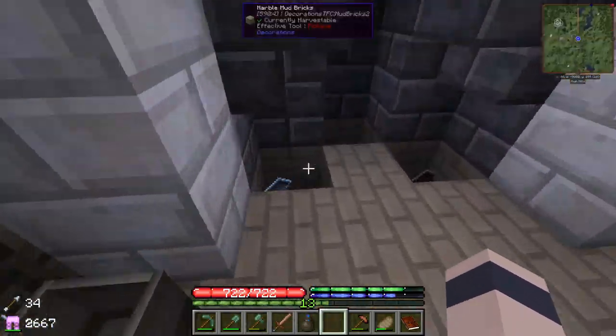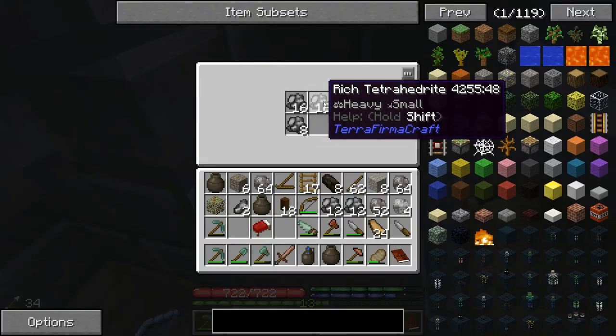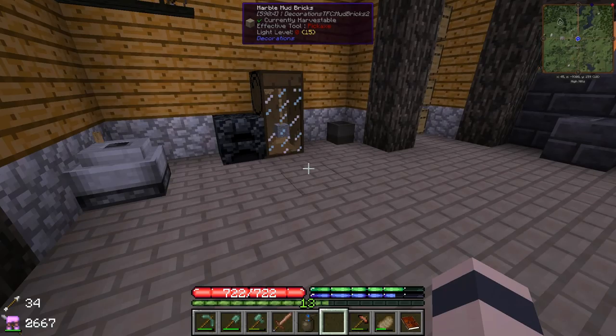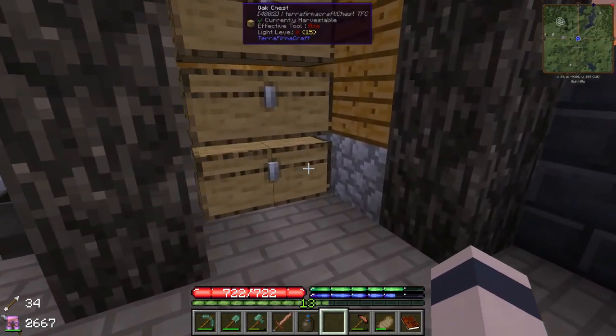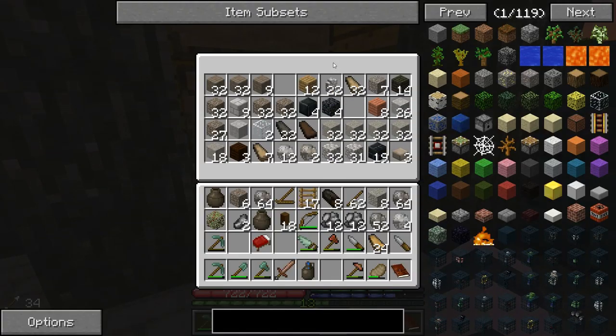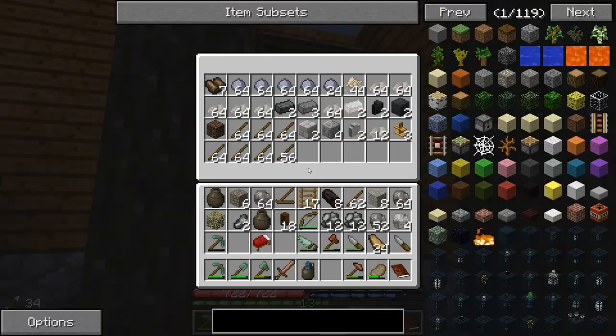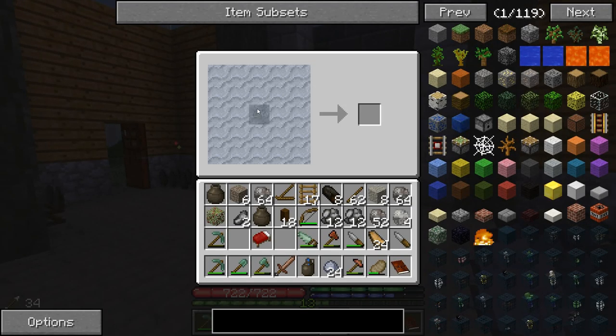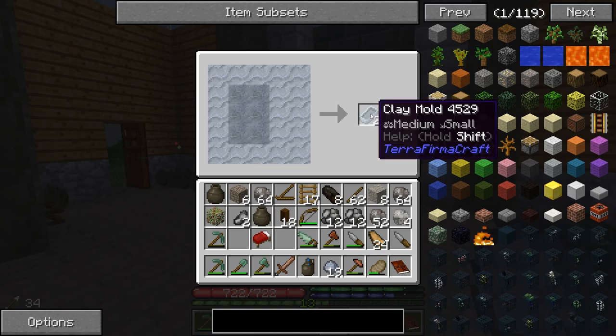Sun is setting right now. We just made it back home. We're going to do up 40 of these rich tetrahedrites. 40 times 35 is 1,400. So exactly 14 ingots worth of copper. And just so that we make use of the full oven here, we're going to make a couple of these thingies as well.